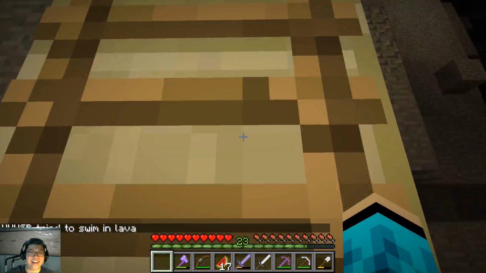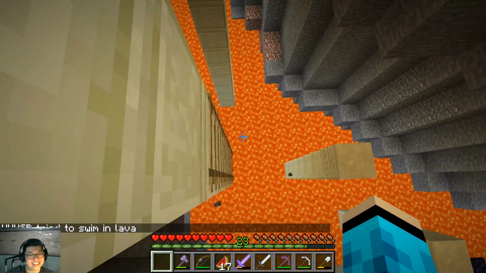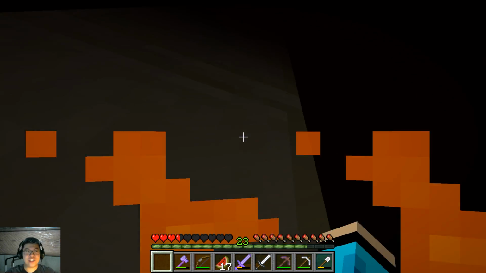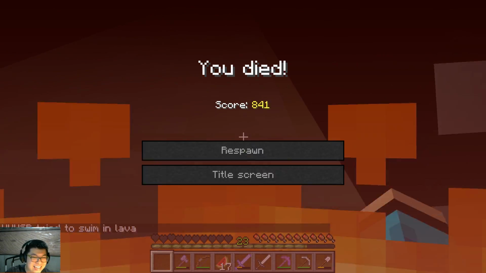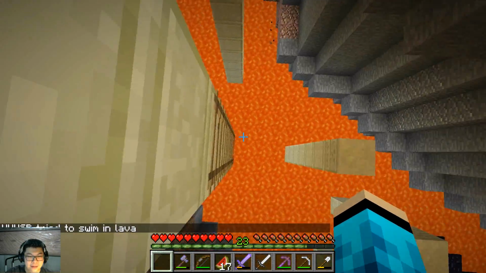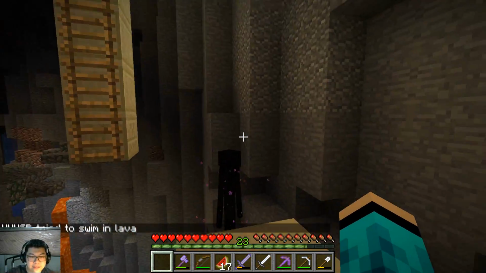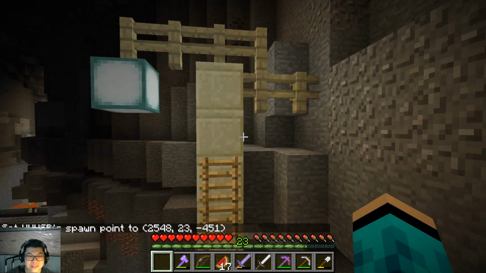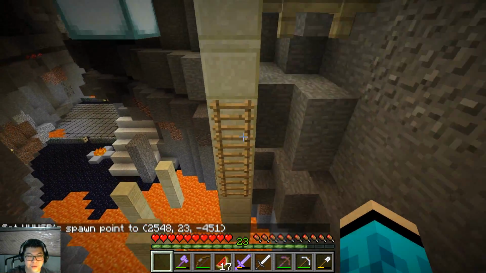Ha ha ha! What? I help! Shift! Why was I sliding to the left of the ladder? I don't get it. I wasn't supposed to slide off the left side of the ladder. Don't you dare. I'm gonna spawn point myself right now because I don't want to do that jump again. Alright, that way. Here we go.